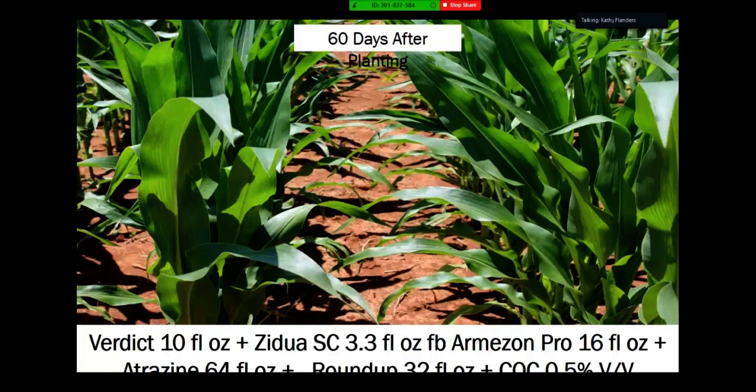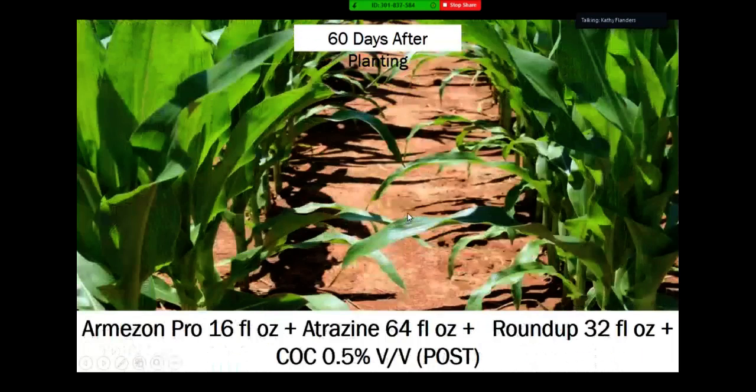Someone had asked me why, if you had atrazine out there and Verdict, why would you need Zidua? Well, Zidua just adds some additional broadleaves to it. It's not necessarily something you have to have, but the Verdict does have a broadleaf and a grass material in it because it has Sharpen, plus it has Outlook in it. So it does cover those two grounds, and then the atrazine gets pretty much everything else. The Zidua just gives additional broadleaf material to it. So one thing you could cut from this would be the Zidua.